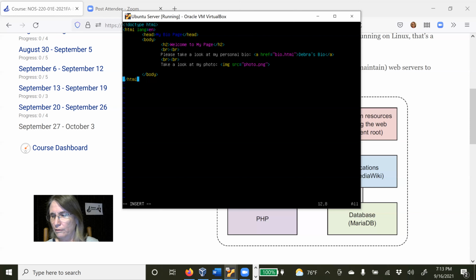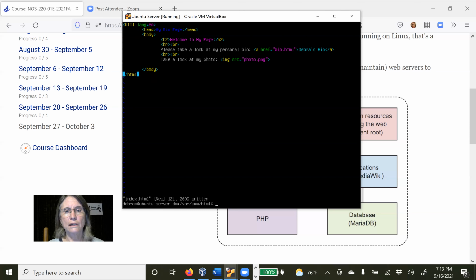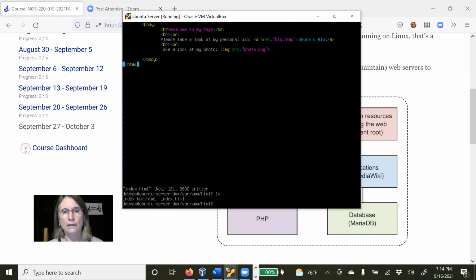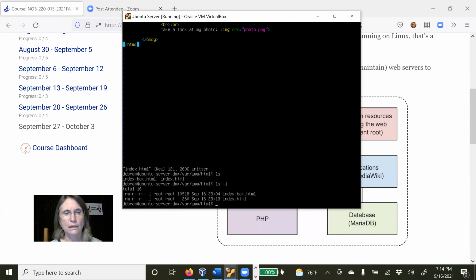And that looks like a sufficiently small, tight, simplistic little web page.